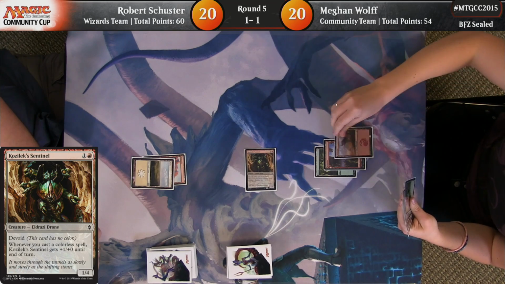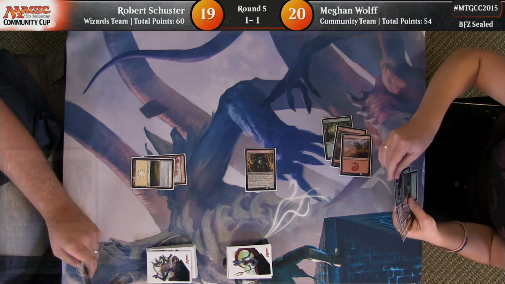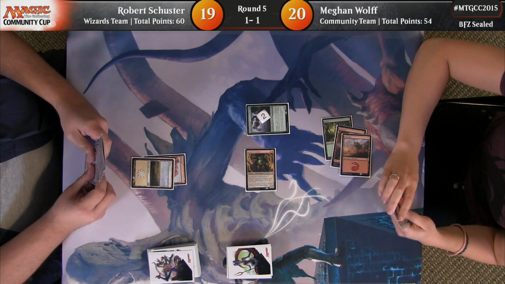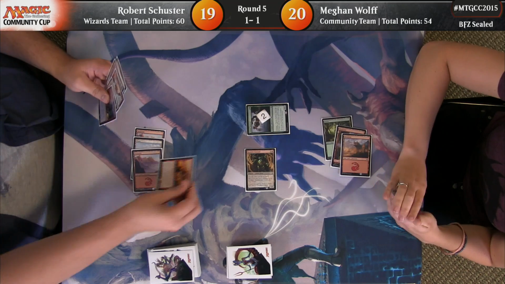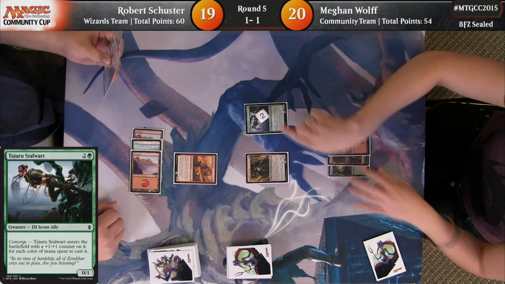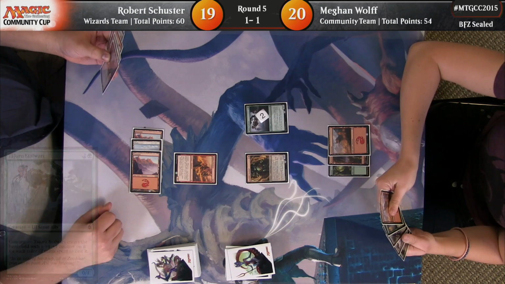No turn 2 play from Schuster, and Meghan has a bit of tempo here. There goes the Tajuru Stalwart, a 2/3. 2 colors, red and green, so it's going to get 2 counters. Schuster on the board here in turn 3. That's his Valakut Predator, actually.